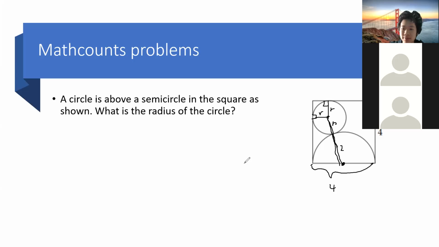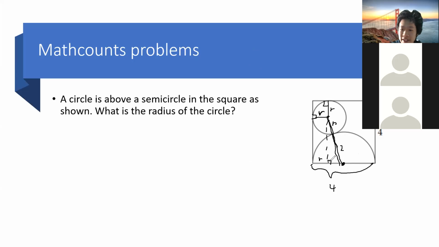Well, it seems like this r plus 2 might be the hypotenuse of some right triangle, but we don't see it yet. So how do we make it appear? Well, we know that this length is r. So if we draw a dotted line down here, this is r as well. We have a perpendicular that goes down to the square. Now we have a right triangle. Do you see that? We found a slanted line that looked kind of like a hypotenuse, and we drew down a line to make it our triangle.